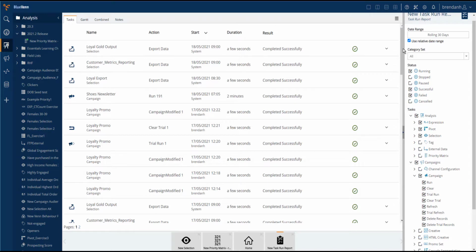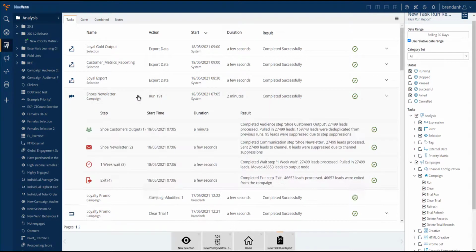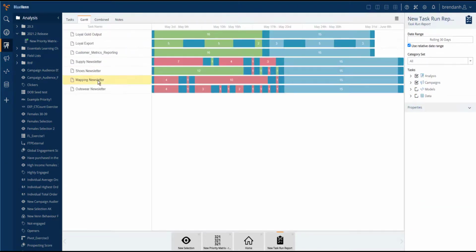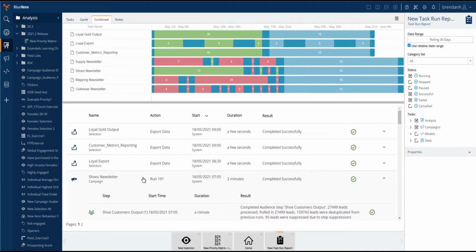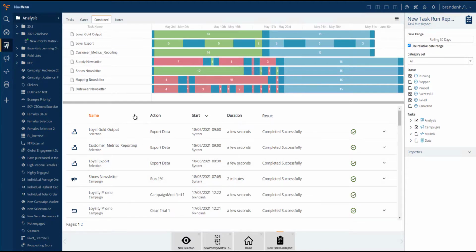And here you can see a task list of all the tasks that match my criteria. I can dig a little deeper if I wish by clicking on an item, like this completed campaign, so I can see a greater level of detail. The result can also be displayed in two other forms. We're currently in the task list, but you can also see a Gantt view and a combined view. One thing to point out here is that the task list view is the only one that allows items to be expanded for additional details, but only displays events in the past. The Gantt view, however, allows you to see tasks that are scheduled in the future as you can see here.